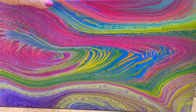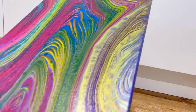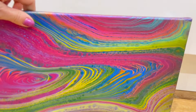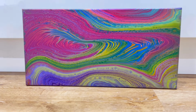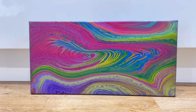Let me show you in the light because it's quite shiny. So you can see the iridescent green there, the greenish yellow with the purple. You can also see some of the iridescent colour there. There's a bit of turquoise. Really, really pretty. So I'm actually really keen to go again, do some more ring pours like this with my split cup, because I just love the results. Love the fact that you've got the separate colours without the muddying.